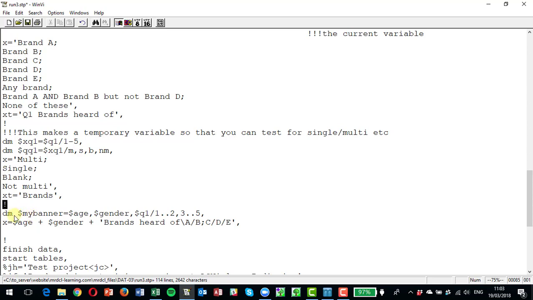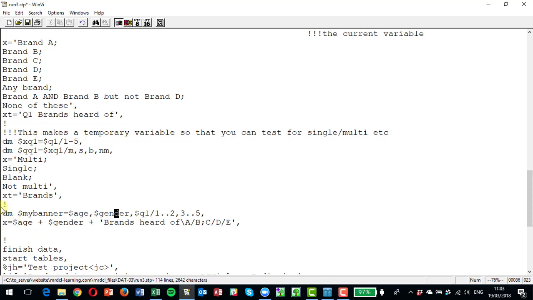And finally here in my banners, a variable where we're combining different things together. So it's picking up age exactly as it was specified above, gender as it was specified above, but Q1 we're combining together. And you can use this concatenation of labels so that you don't have to copy, paste or retype all your labels from what you've already entered above.